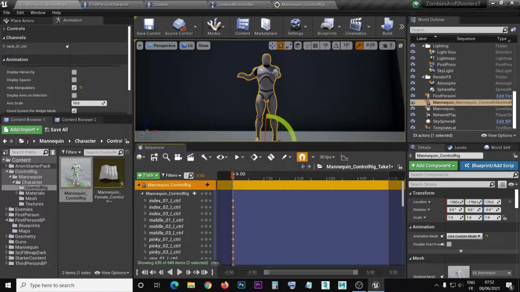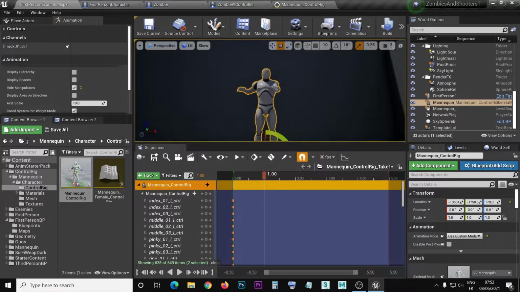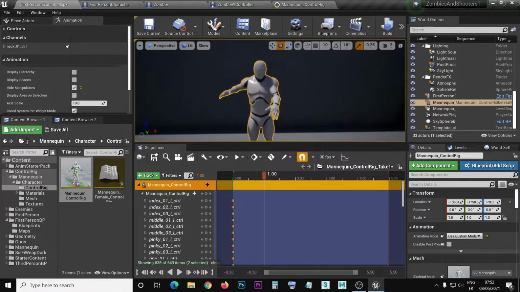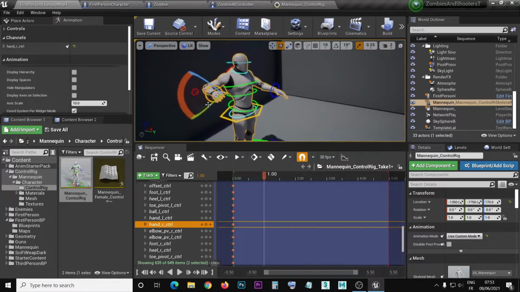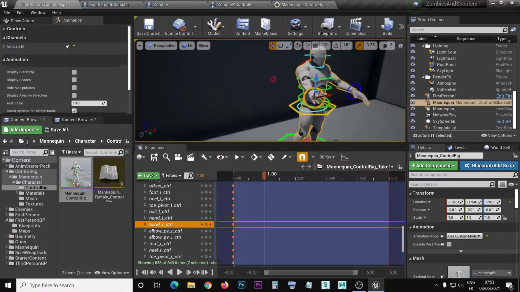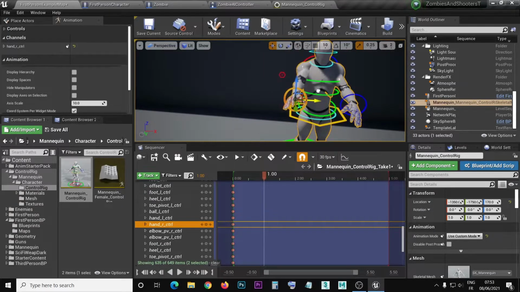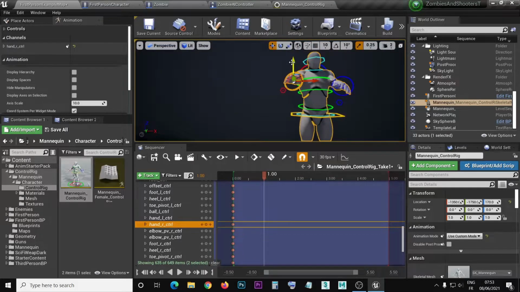So I'm gonna move this speaker, should I call it, to 1 second, and what I'm gonna be doing is to bring the right hand forward to create the next pose.